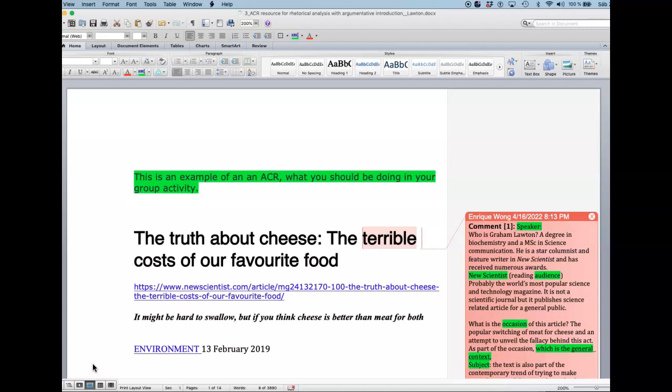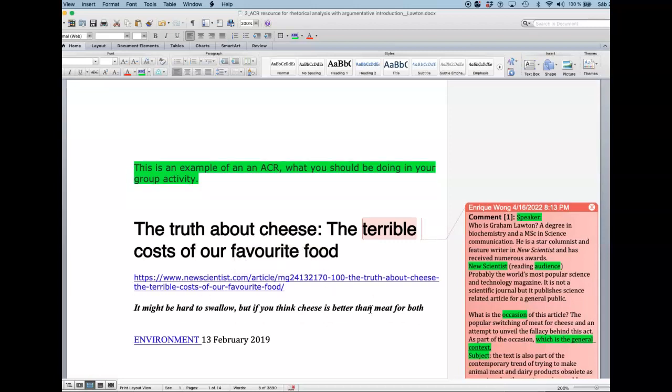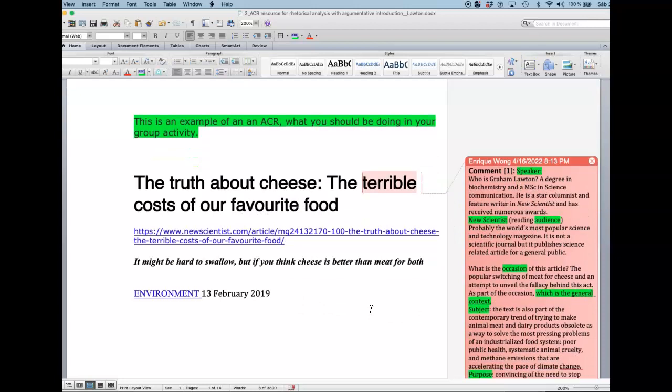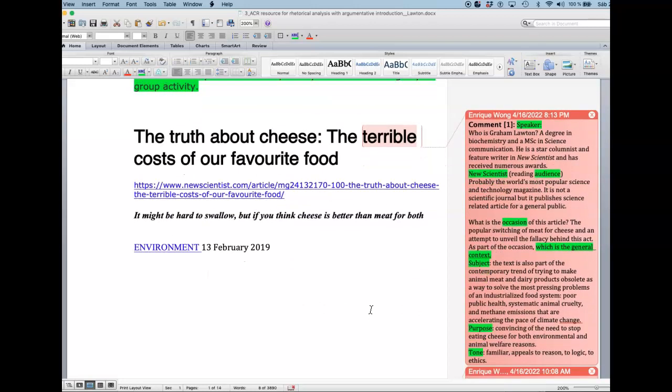And I gave you the two forms that Dr. Perry uses to analyze articles or writing with the purpose of performing a rhetorical analysis. And the first one is the SOAPSTONE. The SOAPSTONE form is the one that I use to try to get the highlights of the text. In this case, the speaker, the audience, the occasion, the subject, the purpose, the tone.